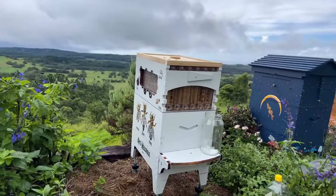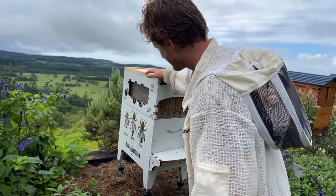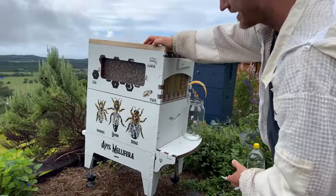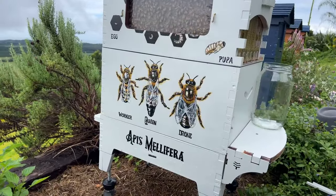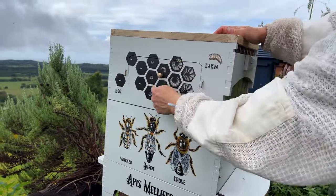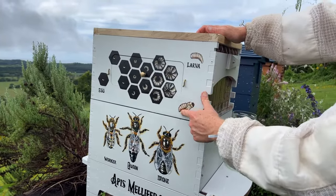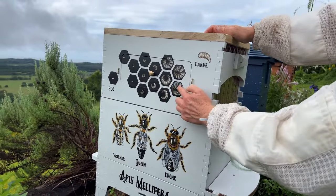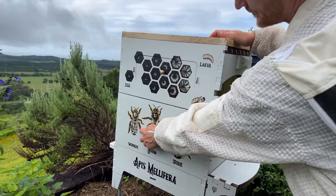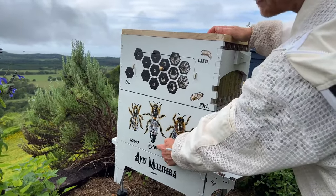If you've got questions, put them in the comments. We're going to harvest a bit of honey from this beautiful hive which Sarah has painted — it's an amazing education piece with incredible artwork. Right on the cover you've got the cycle of the larvae starting from an egg, moving through to a grub, then going through metamorphosis inside the cell in its cocoon phase, and emerging as a worker bee, drone bee if it's a larger cell, or a queen if it's a really large peanut-shaped cell.